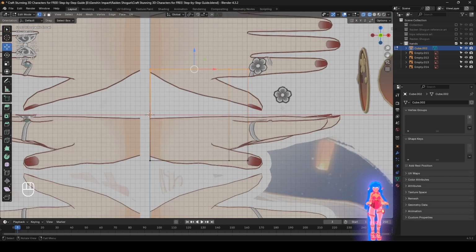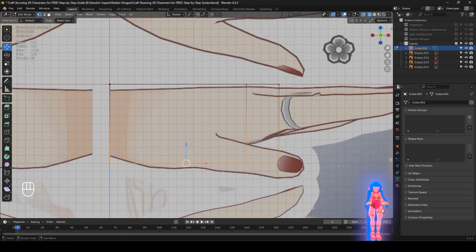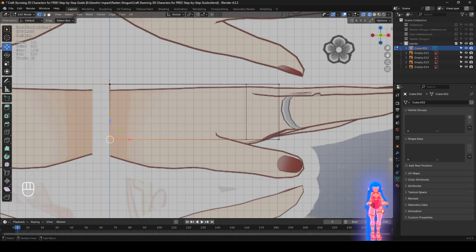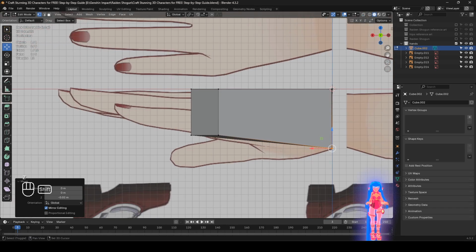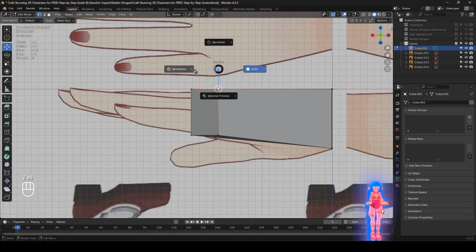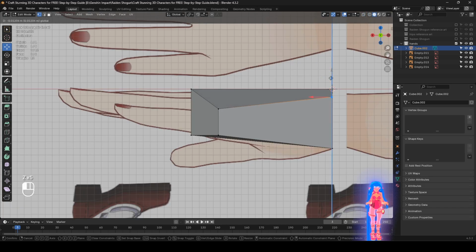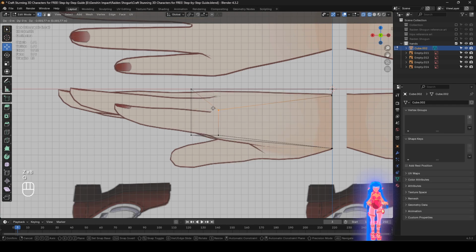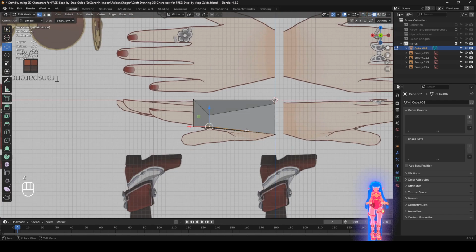See? And make sure I have this selected. This makes it easier. Hold down Control. Get exact measurements if you want to. And see, right there-ish. And just put this one back. Remember, the other view is going to be slightly different. So I'm going to select this and just kind of move it down. Select this and kind of move it down to get something that you want. Ish. Just depends.